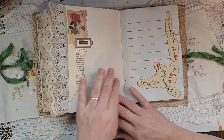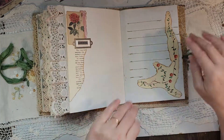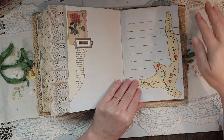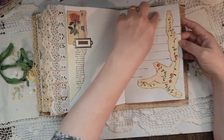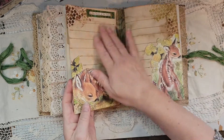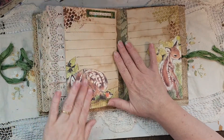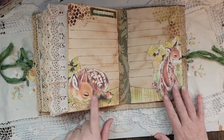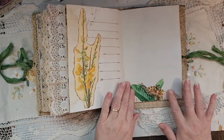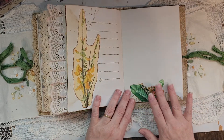A vintage book page — so cute with the bunnies. This has got more of a shabby chic look about it. That one just fitted in there perfectly — it was one of those where I wasn't sure what to do with it but didn't want to get rid of it. It tends to be a little bit marked because it's mixed media, so it's got a bit of stuff on the other side, but that's okay — you can still write on it. I love this page. In the center is the bottom half of that monarch butterfly I used somewhere.